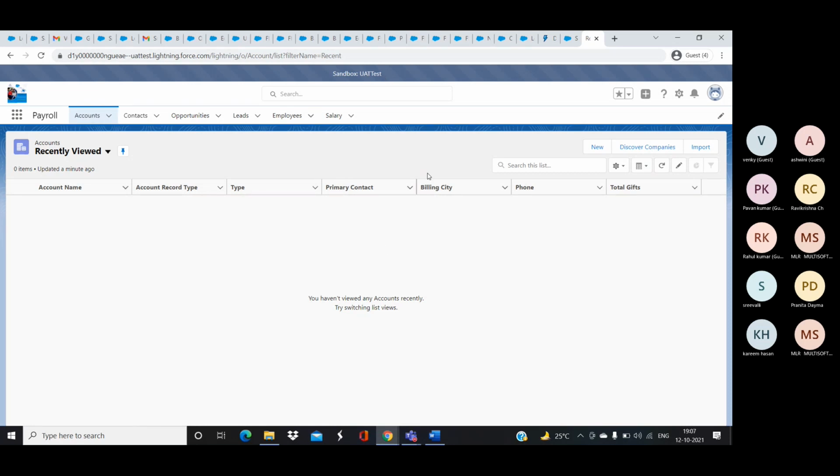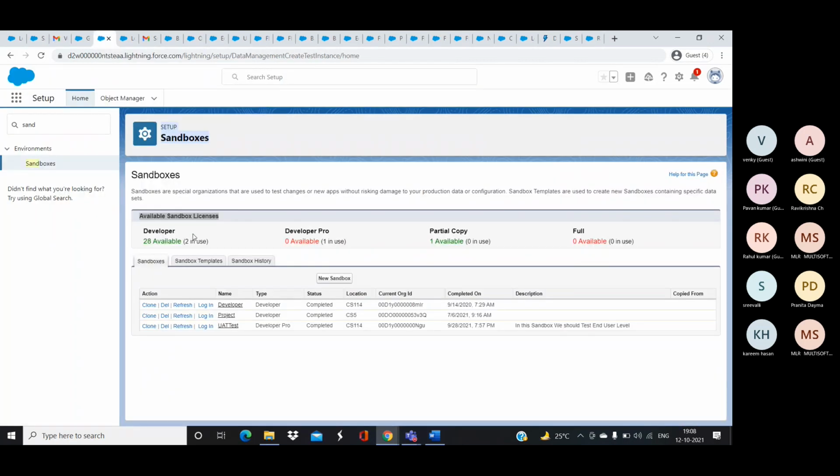In tomorrow's session, I would like to tell you the different types of sandboxes. As you see here, there are four types available, and I will explain each type, what features each sandbox type has, and the most important features in real time. If you are working as a Salesforce developer, which type of sandbox you get depends on your project requirements and application level requirements. In tomorrow's session, I'll explain these four sandbox types and create one new sandbox as well.